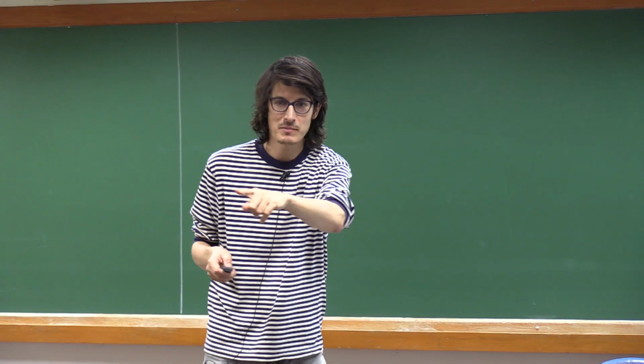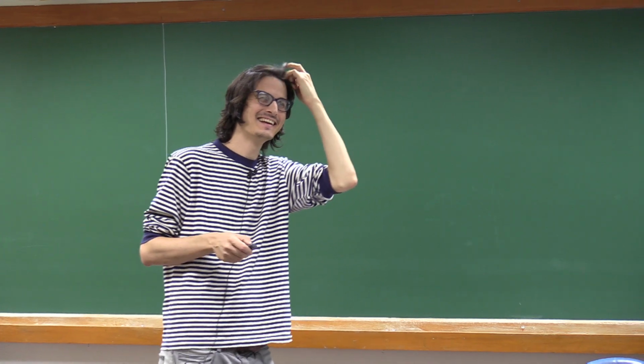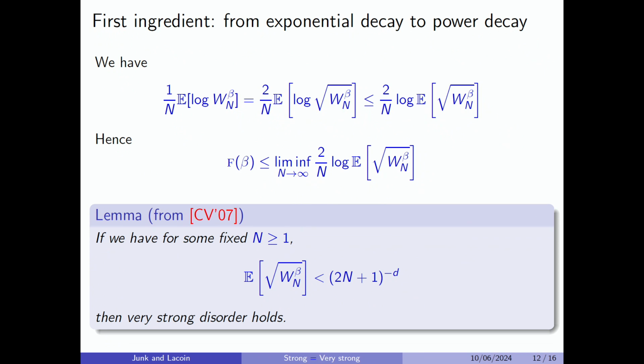So the question is whether Wn beta may not have moments. No, Wn beta has every moment. Under our assumption that the environment is bounded, for every n, it's bounded by a constant to the power n. But the other moments might explode exponentially, and knowing a priori that they explode exponentially does not give you information.